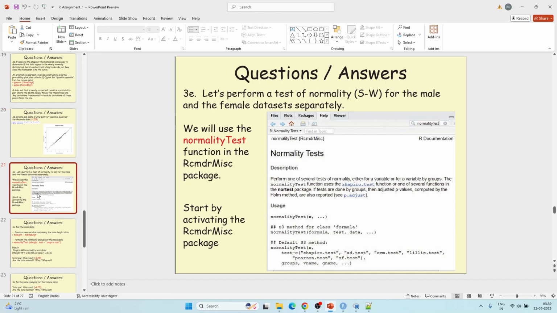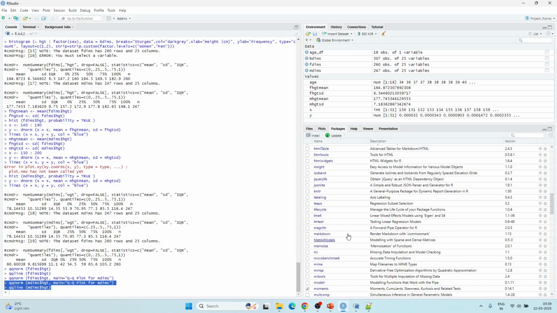Now coming to slide number 21. What it is telling is, let's perform a test of normality, Shapiro-Wilk, for the male and female datasets separately. We will use the normality test function in the RcmdrMisc package. This package is already installed through the dependencies that I showed at the start of this video. If you go there, you can see how we have installed it.